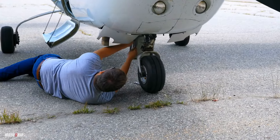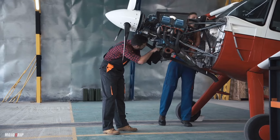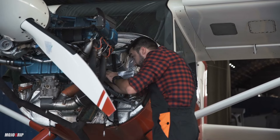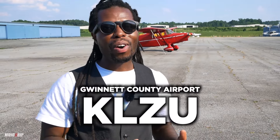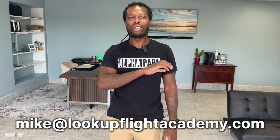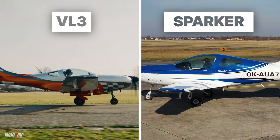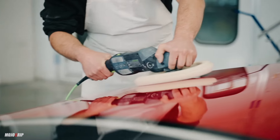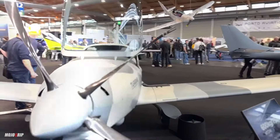Maintenance should be fairly easy because both airplanes fly with a Rotax engine. A new airplane from either JMB or TL will likely be fitted with the Rotax 916 turbocharged engine, and if you can find a good A&P mechanic at your local airport, maintenance should be a breeze. We're always looking to hire new mechanics at Lookup Flight Academy — if you're an A&P based in Georgia, we're located at KLZU. When looking at a JMB or TL aircraft, support is of utmost importance, so make sure you do your due diligence before pulling the trigger.